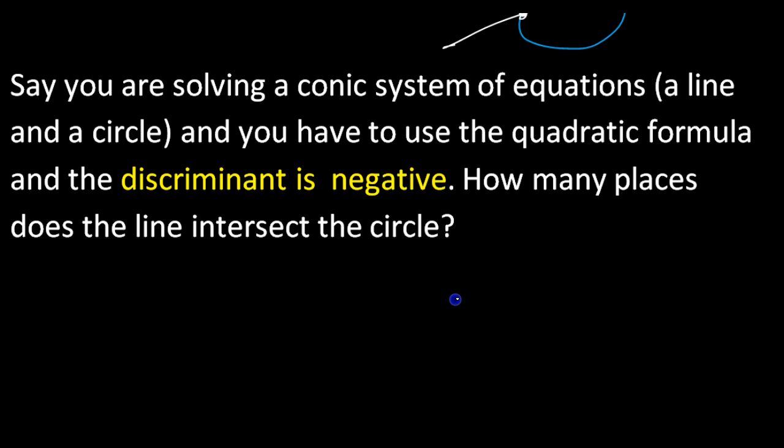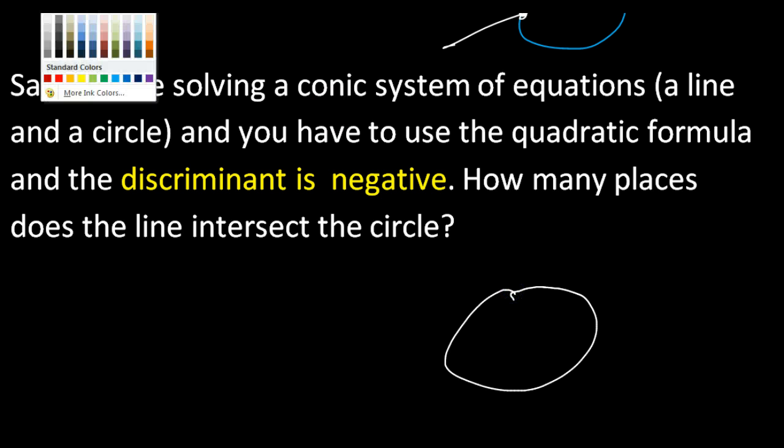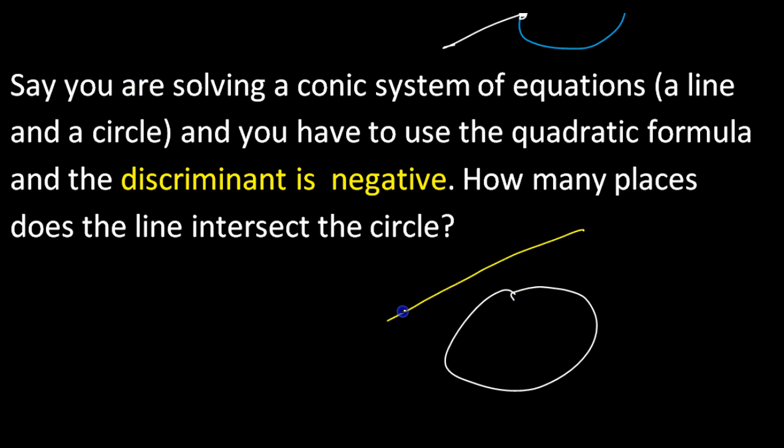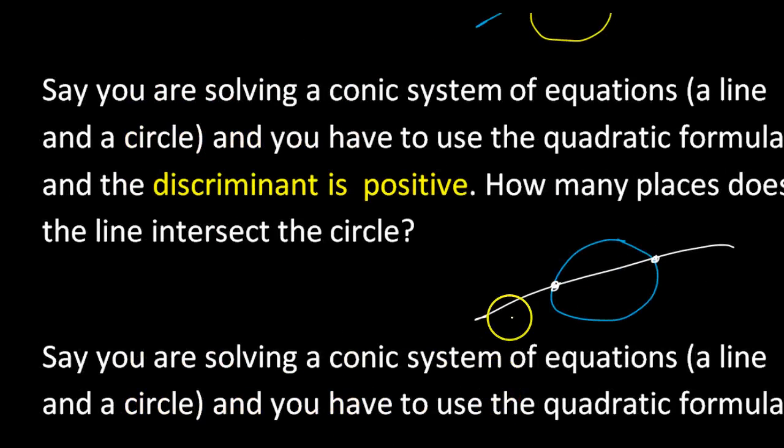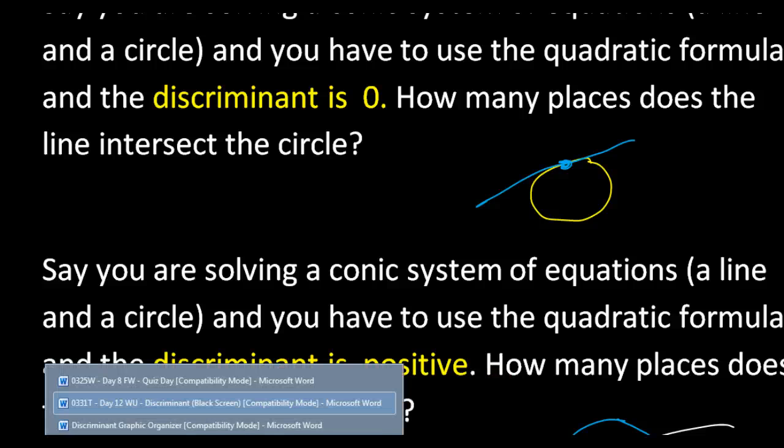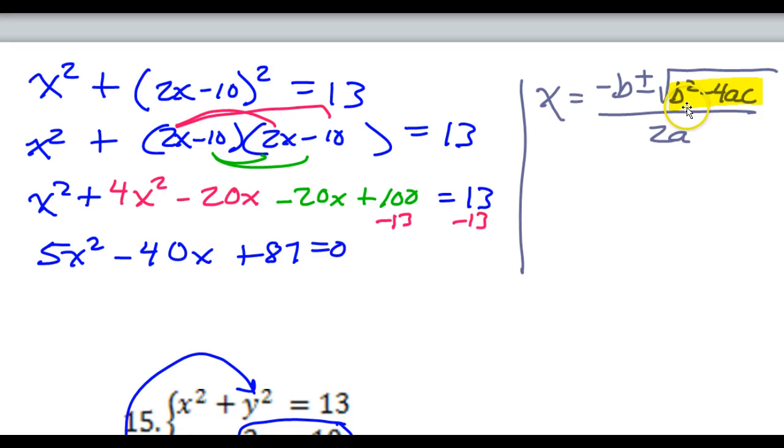That means you're going to get imaginary numbers. That means it must be one of those situations where the line and the circle simply do not meet at all. So be prepared to answer questions like that, questions in words, like this warm-up. As well as if you're actually doing a problem like number 15 here, understanding that if you do get a negative number for the discriminant, you're going to stop immediately and say no solution. Having said that, let's finish number 15.